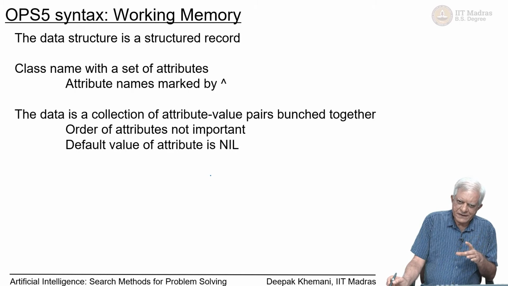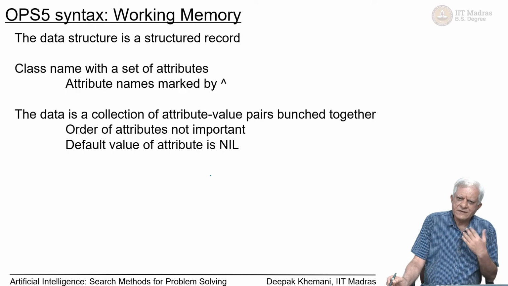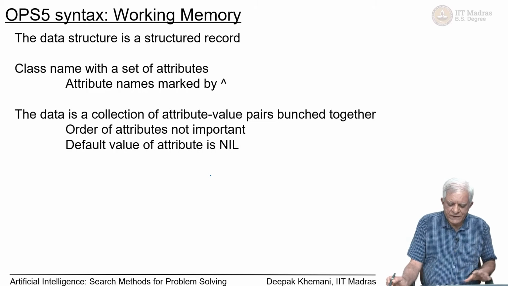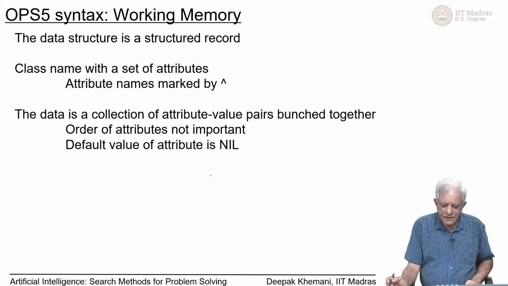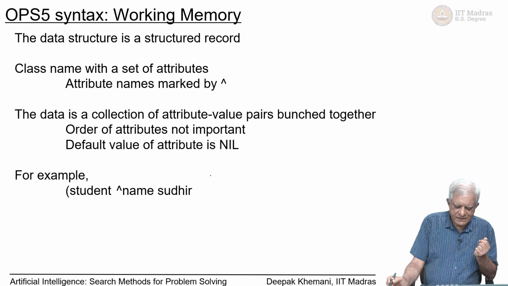The way that we implement these inference engines, the order of attributes does not matter. So, you can state them in any order and the system will work well, which is different from, for example, matching in logic where the order matters essentially, and we saw this example of backward chaining earlier. The default value of an attribute is nil. If you do not specify a value while creating a working memory element, then its value will be given as nil essentially. So, here is an example of a working memory element.